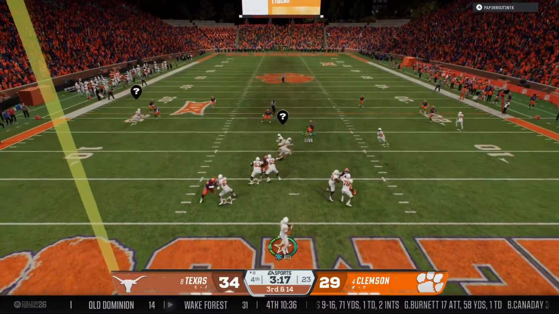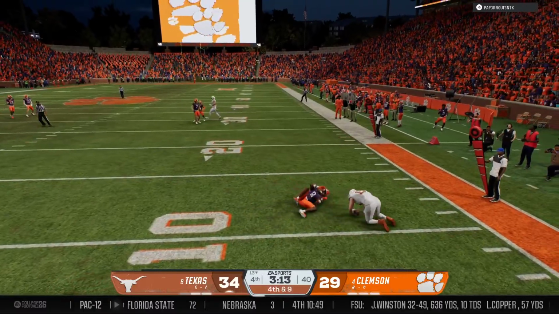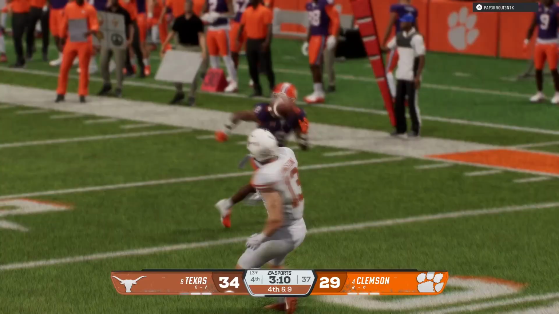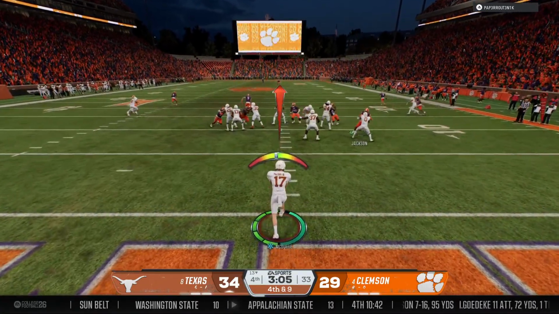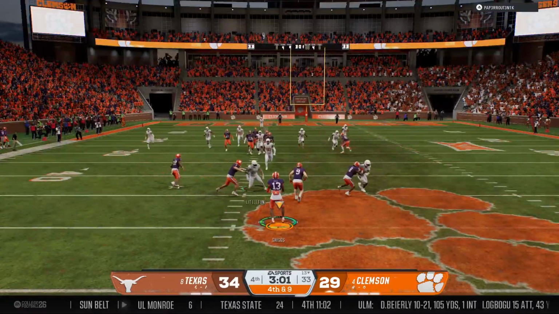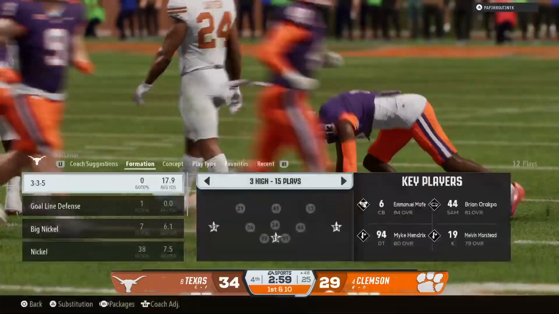Now in 3rd and very long, looking to throw. Goes to his right side there for the completion. He's stopped short of the marker, so it's 4th down now. Longhorns will have to punt this one away. And the returner brought down by the coverage team.